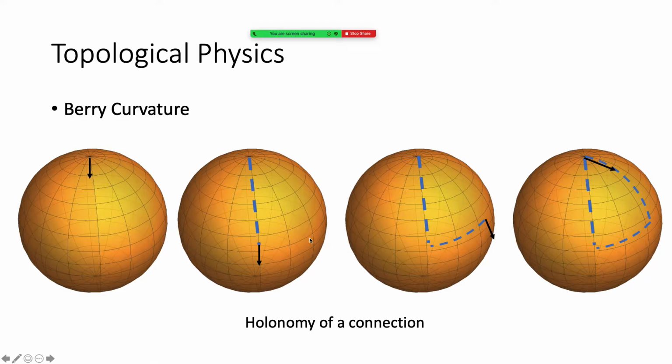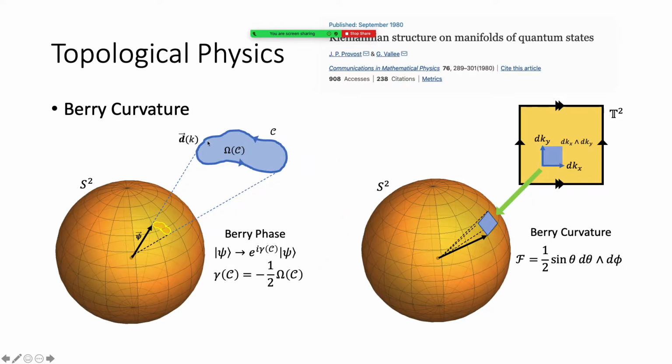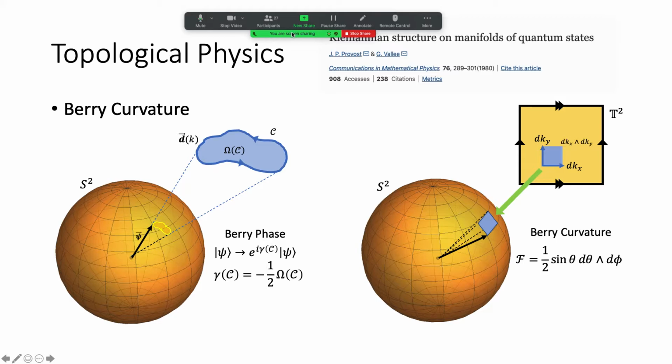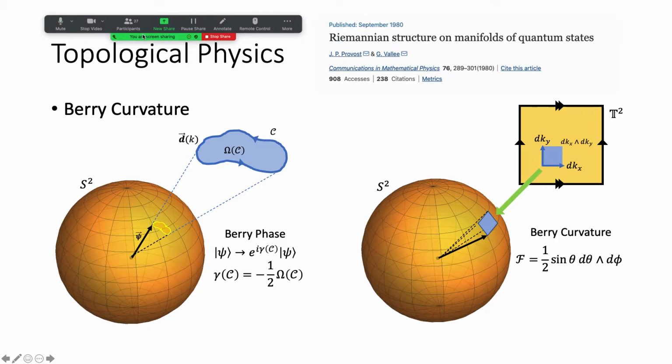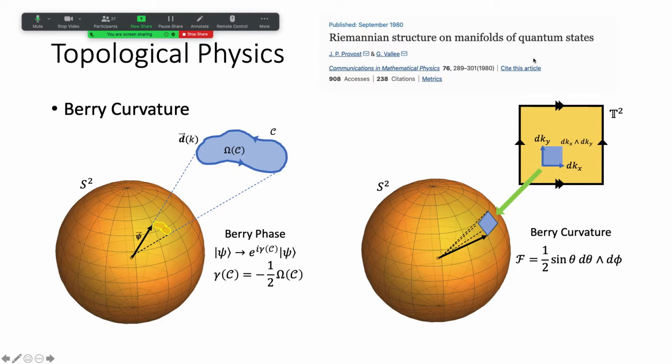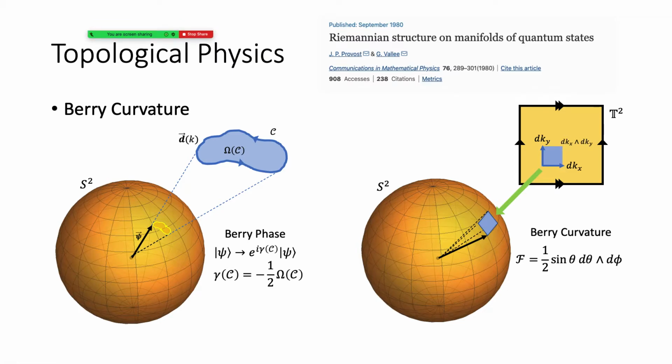original position. And mathematically, this is called holonomy of a connection, and this is studied in the field of differential geometry in math. So one question to ask is, if we can have curvature on things like the surface of the sphere, can we have curvature of quantum states? So can quantum mechanics have a curvature of sorts? And the answer is yes. You can imbue a manifold structure on quantum states, and that gives rise to a notion of curvature on the space of quantum states.